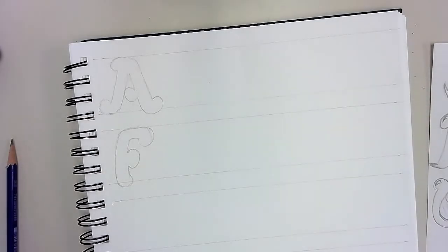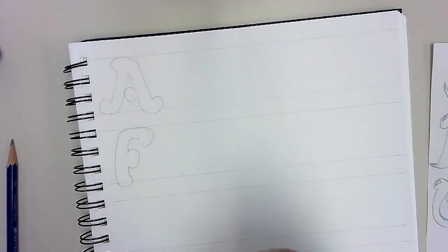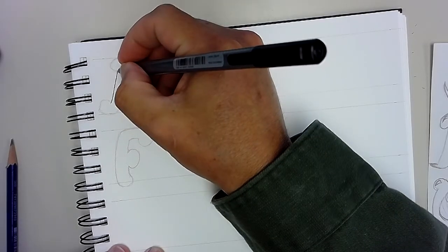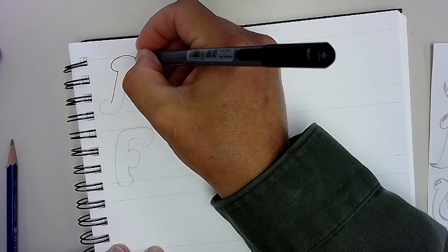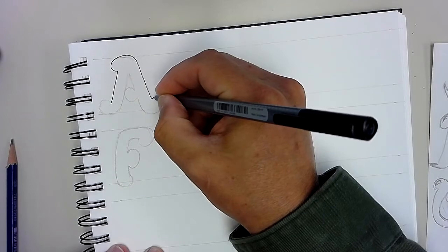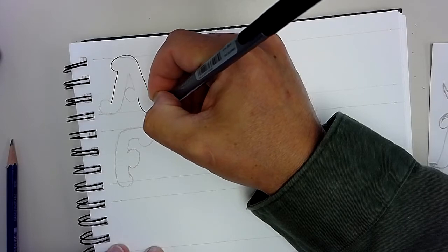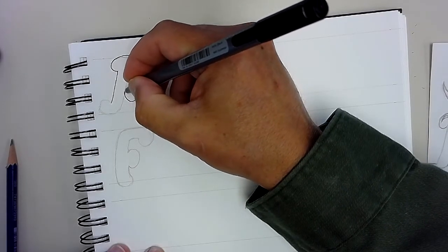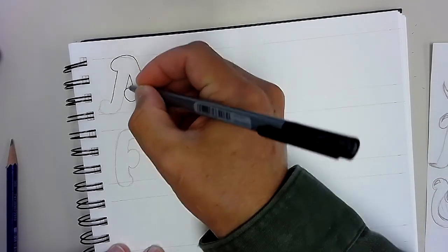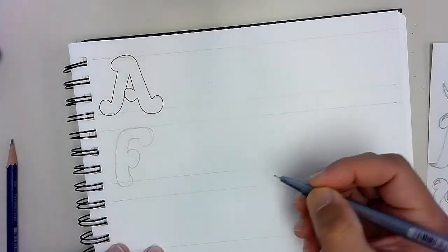So now I've got my letters drawn lightly. I am going to take my black pen and I am going to very carefully outline these. And even as you're outlining, if you need to make adjustments, now is the last time you'll be able to do that, because you can't erase pen. Okay, and there's my A.